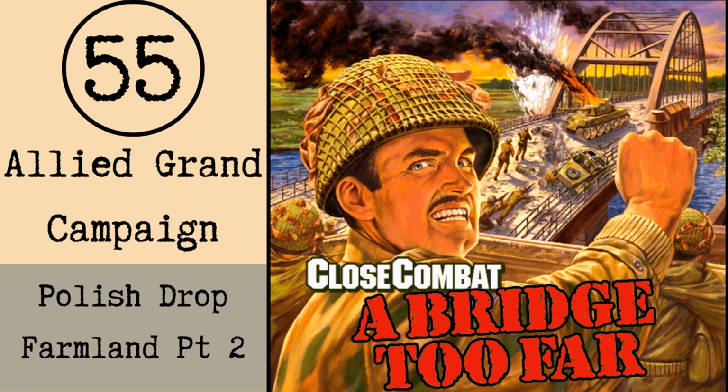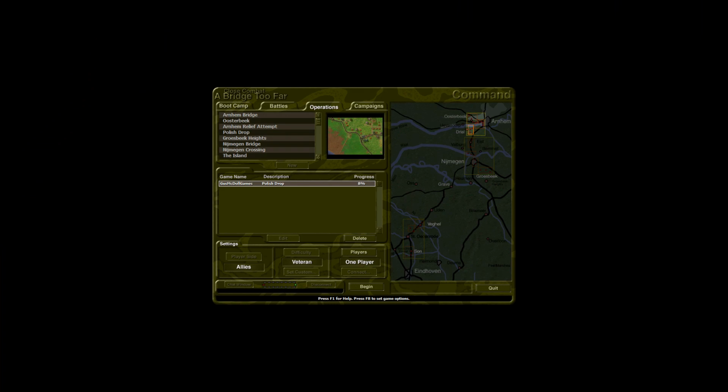I'm Nick McDoll. Today, we're continuing the Allied Grand Campaign in Close Combat: A Bridge Too Far, a game based on the Battle of Arnhem, Operation Market Garden. In this series, we use the missions in the Allied Grand Campaign to illustrate one or more aspects of World War II infantry tactics at the company level and below. Each episode, we conduct basic mission analysis, develop and analyse possible courses of action, then decide and execute the plan in real time, followed by lessons learned.